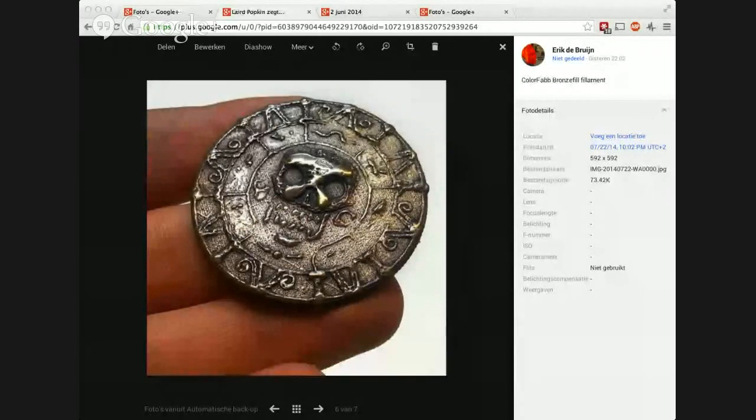Yeah, well, that's... What do you have there? Yeah, this is one also very cool thing. This is the ColorFabb material, bronze fill, which ColorFabb is releasing. Apparently you can produce prints like this fairly easily. You could, for example, polish it with a Dremel or put it in a little drum with some stones and rocks, and let the drum rotate, and you really get the bronze out, and it becomes really shiny. So that's a really cool thing as well.